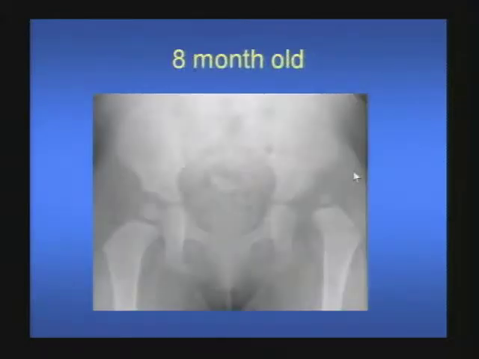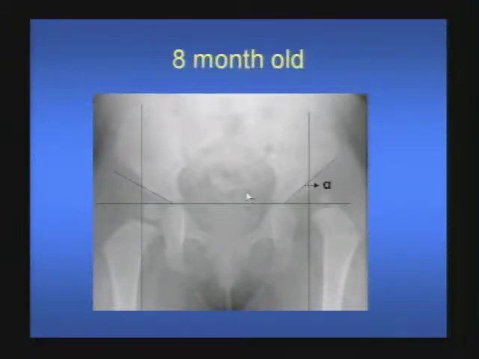Plain radiographs are not the mainstay, and if at all, they are used in an established case of developmental dysplasia of the hip, in a follow-up, or in a delayed presentation. Most of the time, diagnosis is not difficult, as it is in this case. You can see in an 8-month-old a subluxated left hip joint, which is laterally and superiorly displaced with respect to the acetabulum. The acetabular roof is steeper on the left side as compared to the right side, and there is asymmetric shape and mineralization of the femoral capital epiphysis.